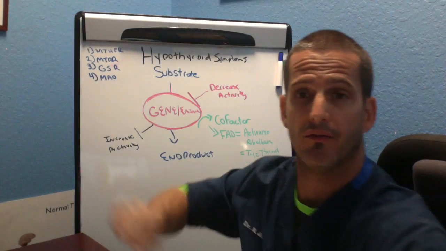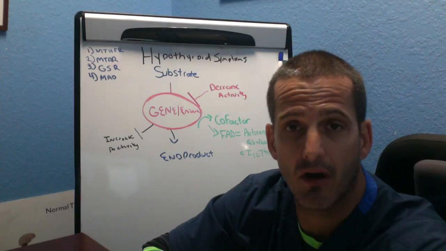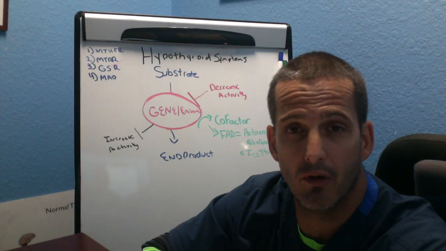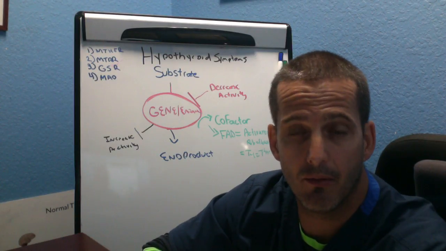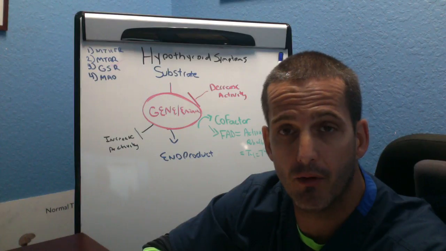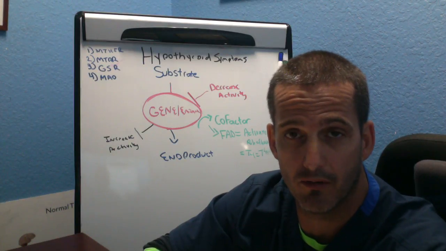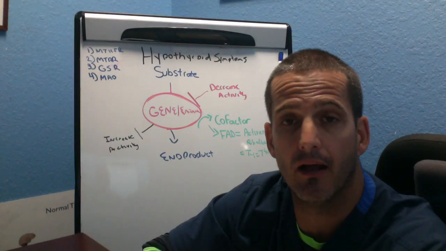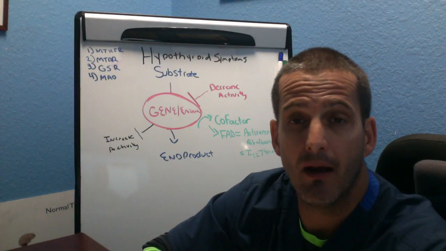The first one is MTHFR. So MTHFR is the star of the show. It's the one that most people know about. They either have a double mutation where mom and dad both had altered genes or just mom or just dad had an altered gene and they're not able to make methylfolate.